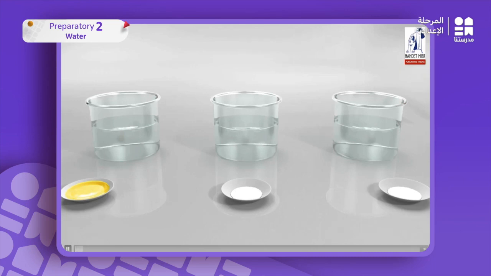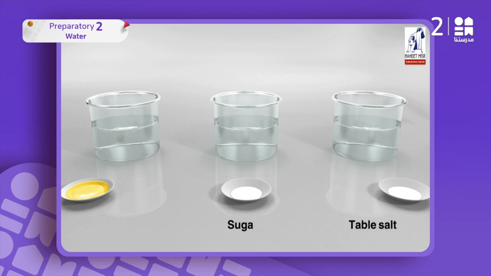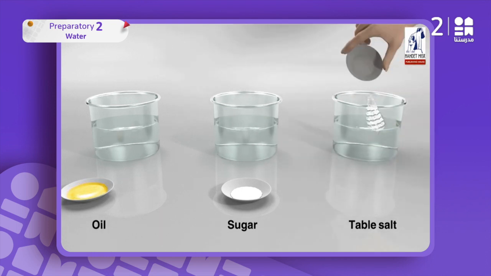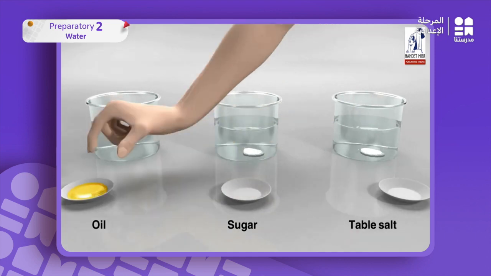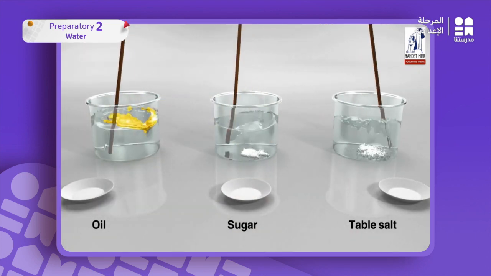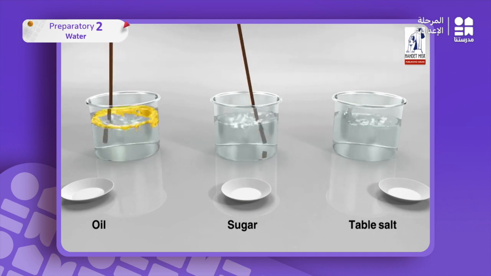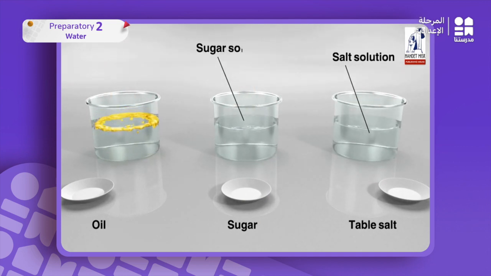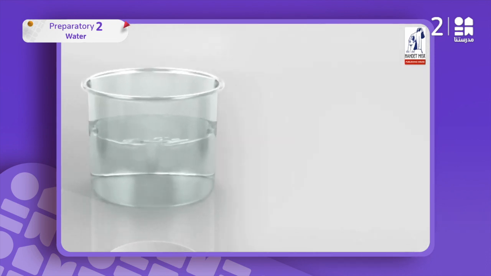Is water a good or bad polar solvent? To find out the answer, let us undergo the following experiment. We will get 3 water beakers and 3 different samples of table salt or sodium chloride, sugar, and cooking oil. Add each sample to the water and start stirring. What can we observe? The table salt and the sugar samples will dissolve in the water, forming a clear solution, while the oil sample will not dissolve in water, but it forms a layer above it. From this experiment, we can conclude that water is a good polar solvent.